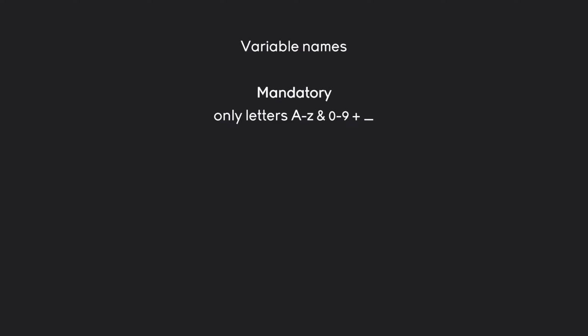Most importantly, you can only use the letters from A to Z, both lowercase and uppercase, the numbers 0 to 9, and the underscore symbol. These are the only characters that are allowed. Besides that, we cannot start with a number, meaning 1test would be invalid, but test1 would be fine.